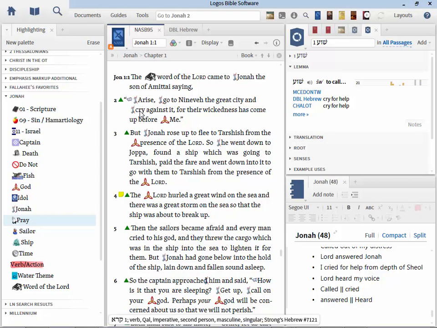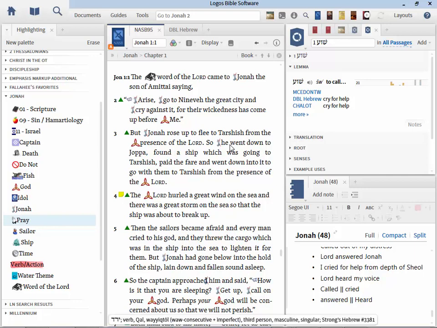And that word cry is kara, the same one Jonah used to call out, not to cry, but I called out to the Lord. So Jonah rose up and fled to Tarshish from the presence of the Lord. And so we begin to see that he is moving away from the Lord, not upward, but downward, literally geographically.